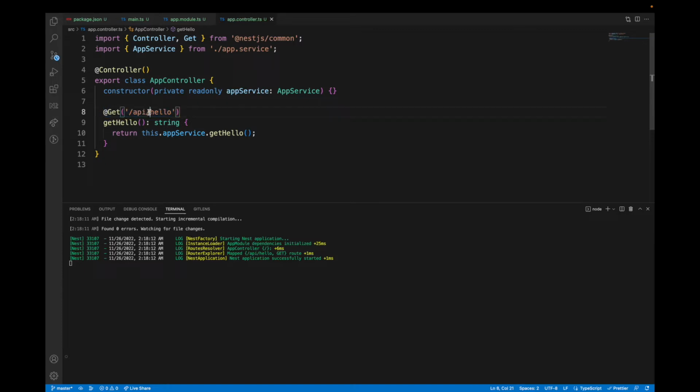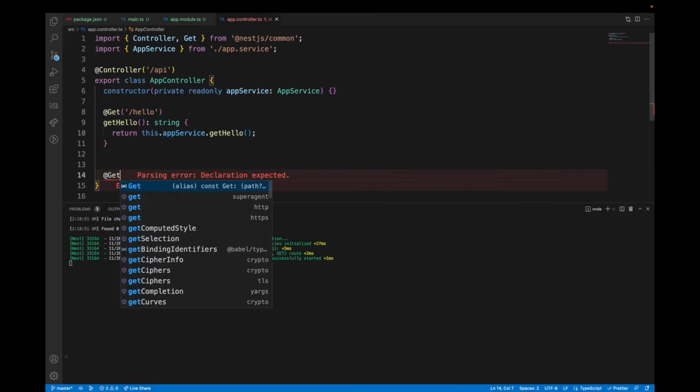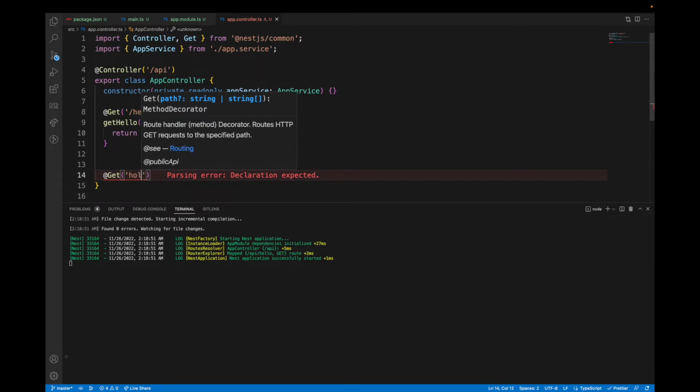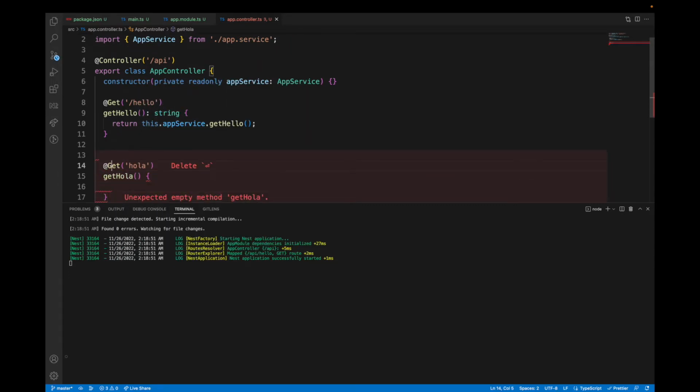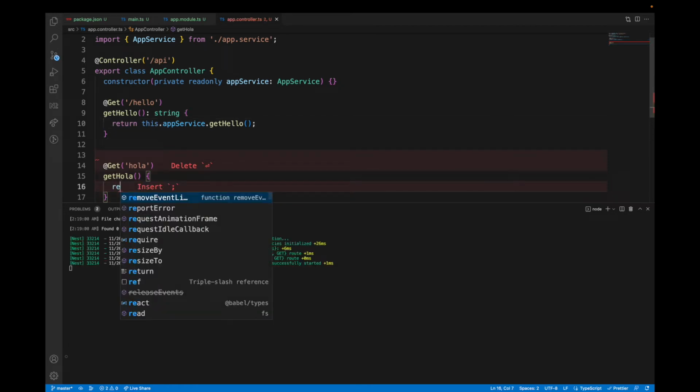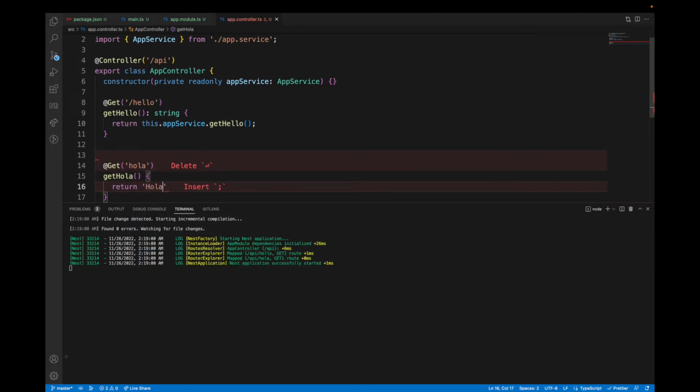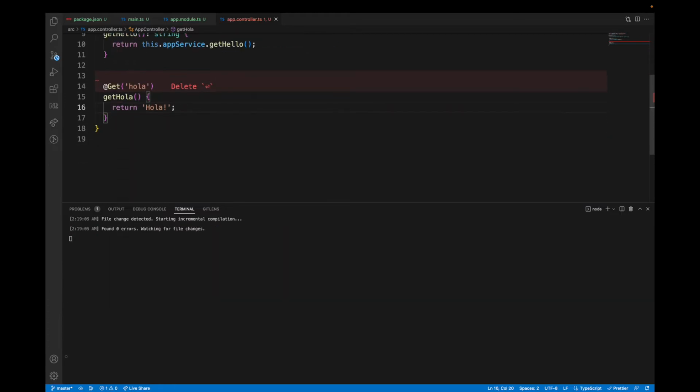Other way of handling this would be to add a root level route. So any request that starts with API will now be handled by app controller, and then this becomes a sub route. So the result is same, but let's say we had add get and a different route here, get, and then you could return, right?